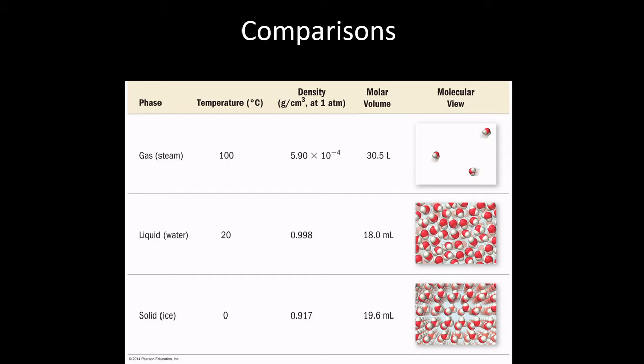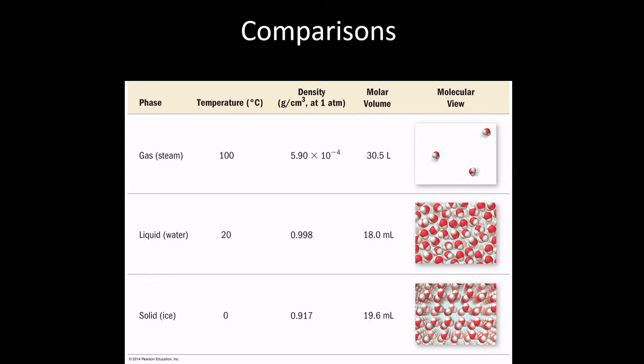So if you remember, there are three common phases of matter here on planet Earth. There's a fourth phase as well, that is plasma, that we don't really pay too much attention to because there's not much of it here on Earth, although there's a whole bunch of it out there in the universe, namely stars are plasma. But like I said, there's not much here on Earth. We mainly have gas, liquid, and solid. And we're specifically going to be looking at water here, and its behavior and its properties in these three different phases. So in the gas phase, we would normally call this steam for water.